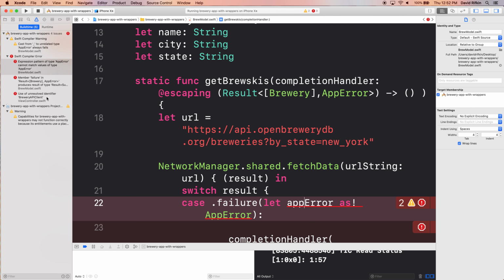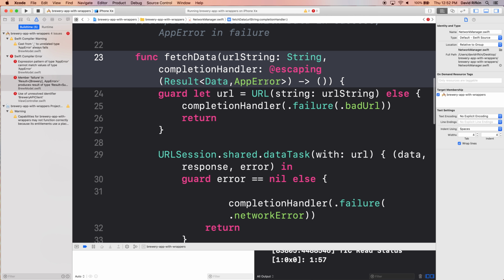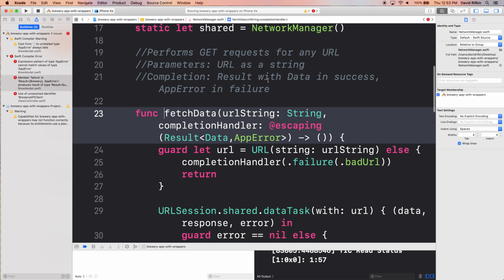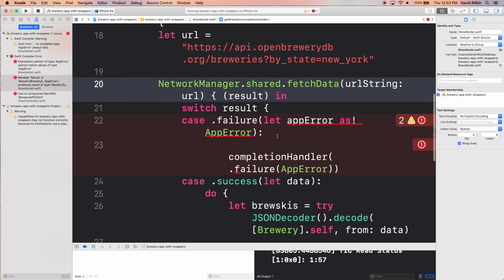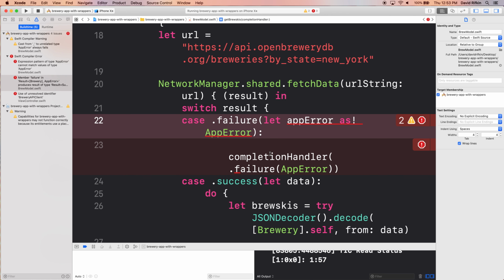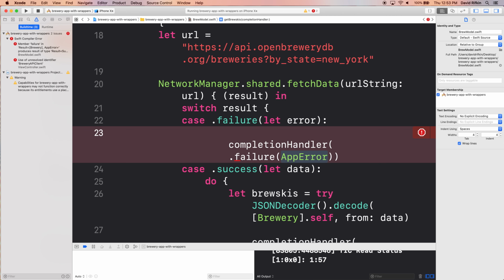Let's go look at my result. Wow. Yeah, it looks like it's type app error. What's going on? What? What's going on? All right. I don't know. Isn't it already an app error? Let's see. I'm going to call whatever that thing is. Let's just go there. Ah, it's the capital A.